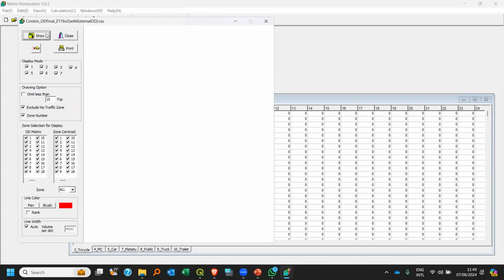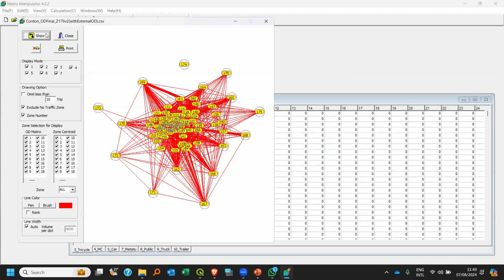If you press show, you may not get something like this. Since the map looks too congested, it's hard to read. So you can press omit less than, then omit less than 1,000 trips.